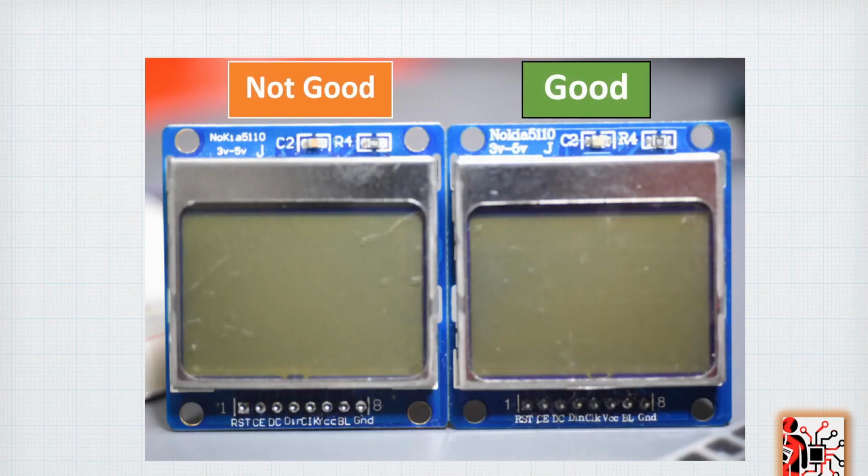Okay, so you can see here a picture of two screens that I bought from two different suppliers. There's one which is good on the right and one not good on the left. Both of them are working, that's really good, and they have almost the same performance.